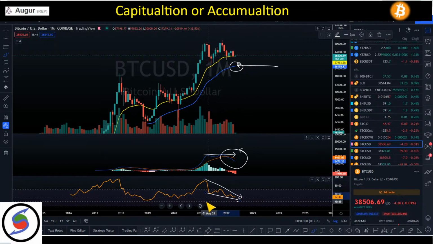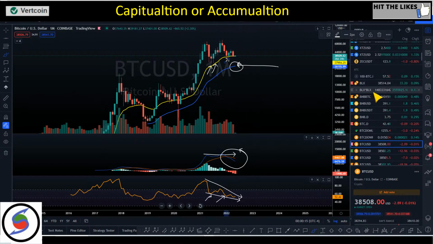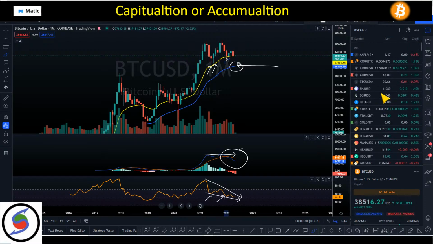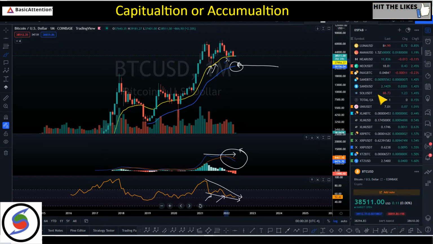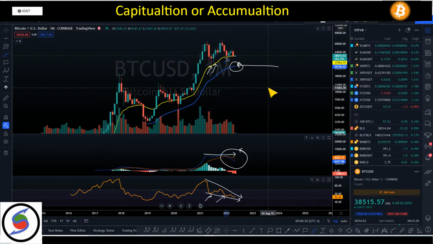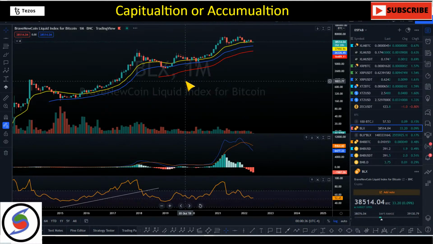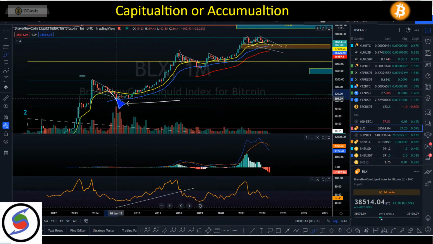You're still making lower lows on your RSI, while price action is making higher lows. It is a hidden bullish divergence, but we just have to be cautious, because I showed you last time that just because you're anticipating a hidden bullish divergence on a monthly basis doesn't mean it will play out. It never played out, actually. In 2014 we had one right here. We did have a hidden bullish divergence. We still ended up dumping down to the monthly 50.